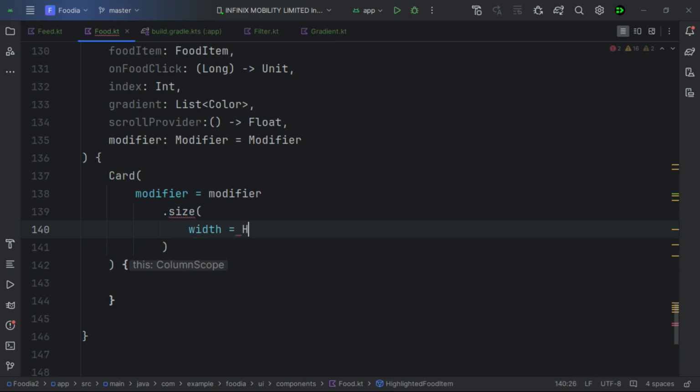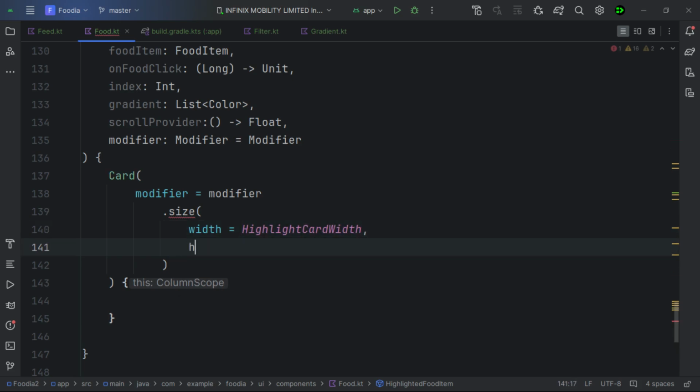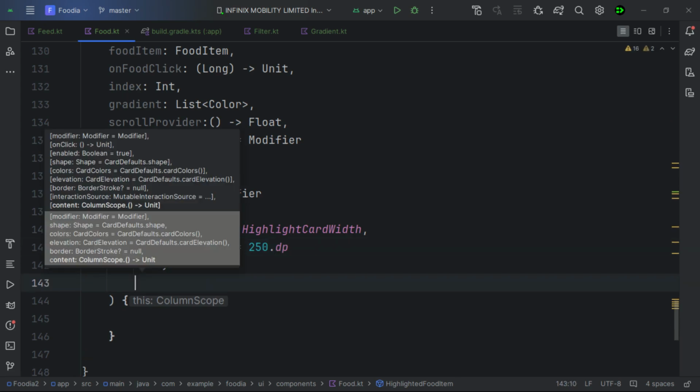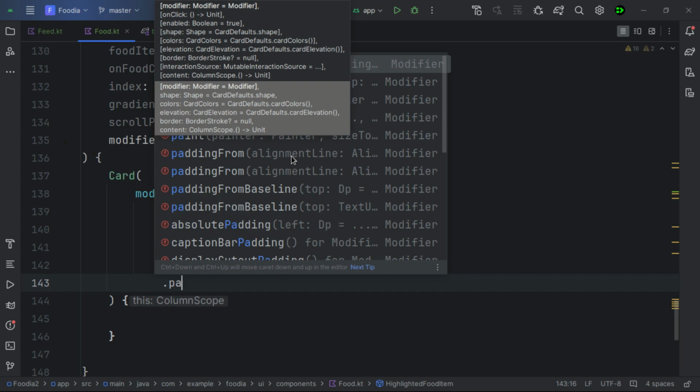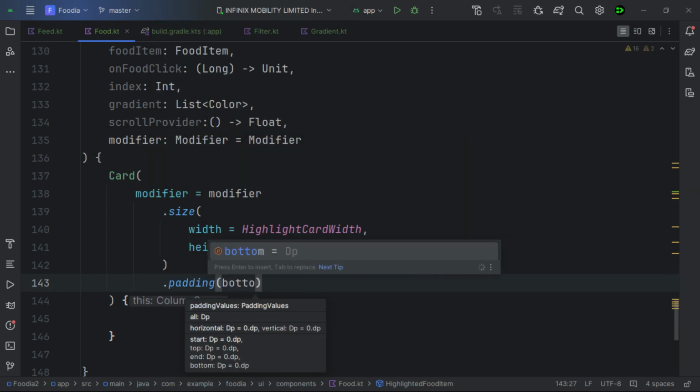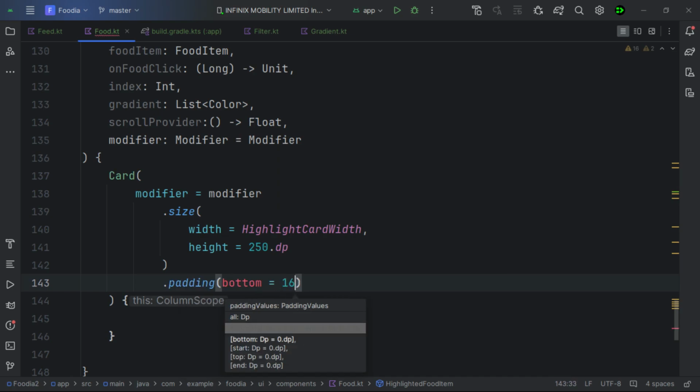So we can just call here our highlighted width. Let's give it a height. And that is just going to be 250 dp. And lastly, let's give it a padding. And give it a bottom padding. That is just a 16 dp.